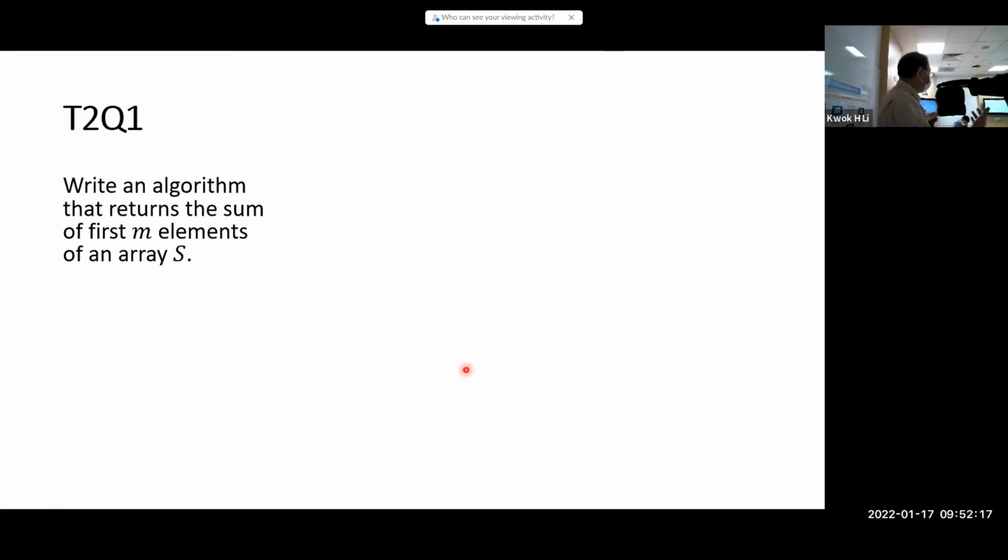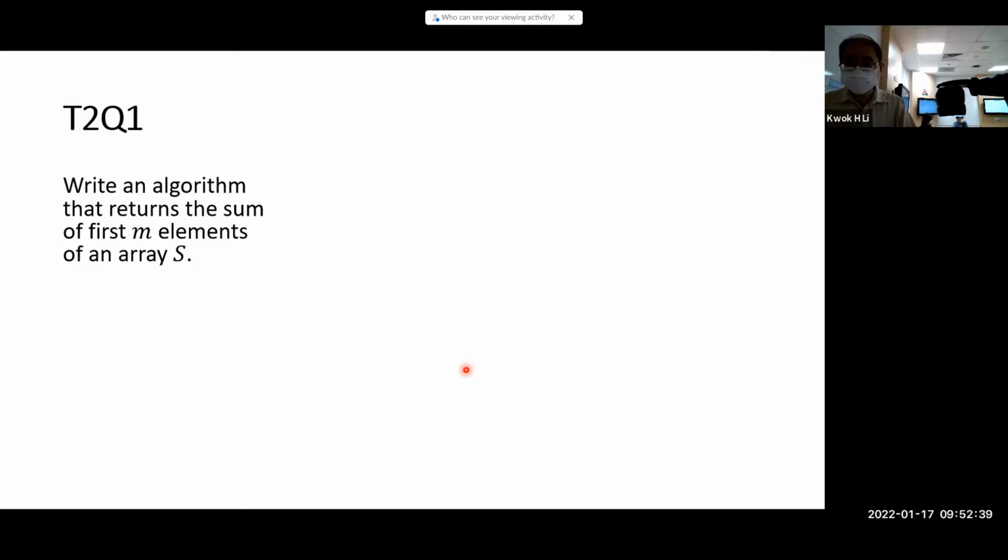Okay, so you have m elements. M is like the 10 we have, although the exact size of the array may be very, very big. We don't care about that. We are good enough to hold these m elements here. So how do we do it? I think we all know that.